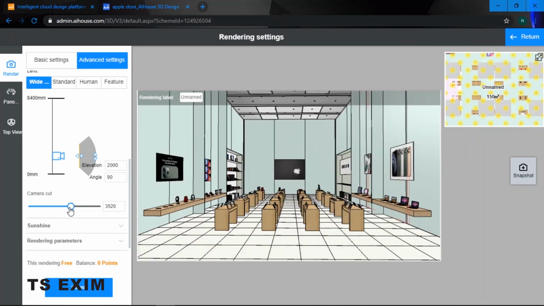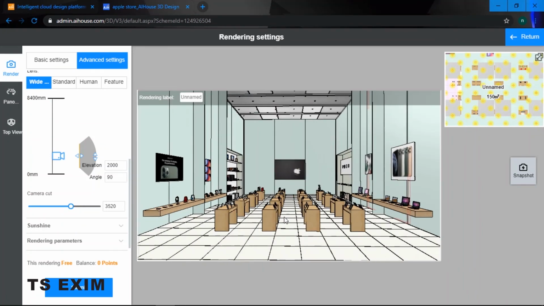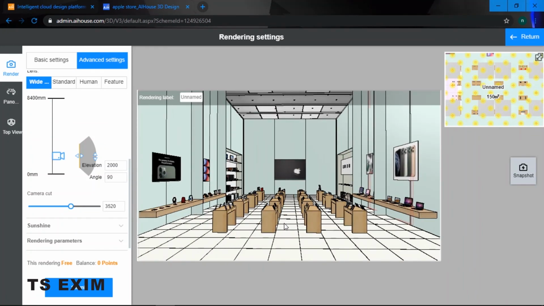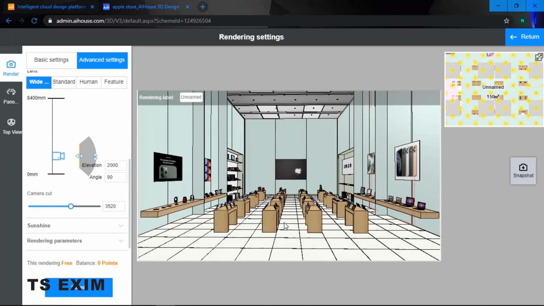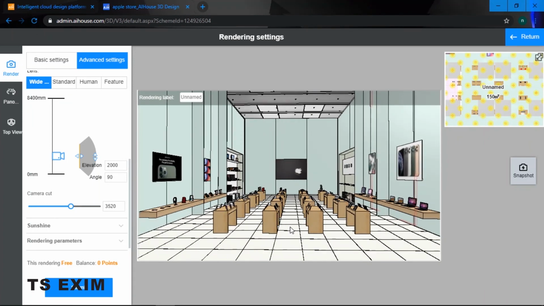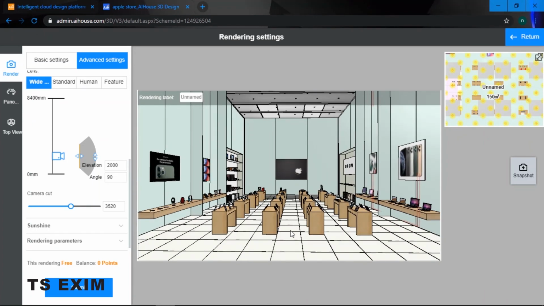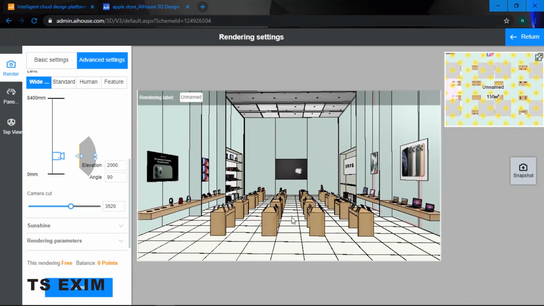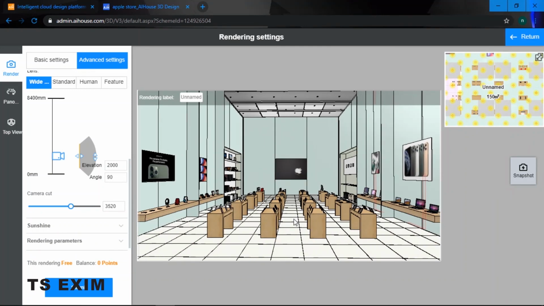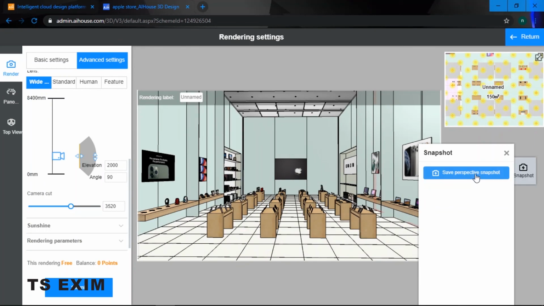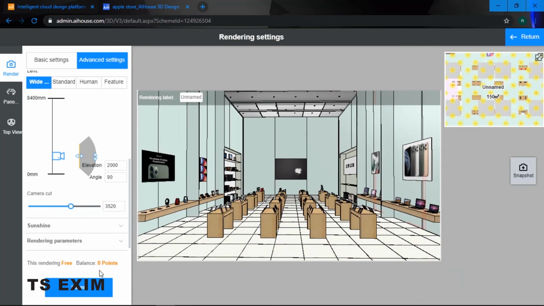Let's go for camera cut. Alright, so if I want this perspective, I can always save a perspective first, okay, and then we can just submit.